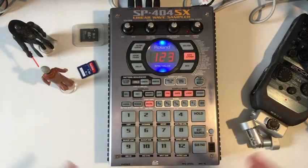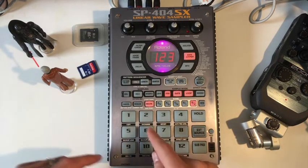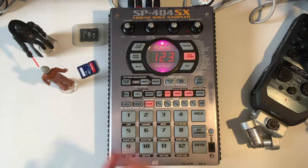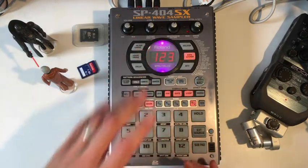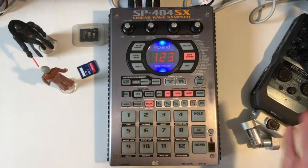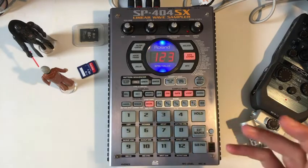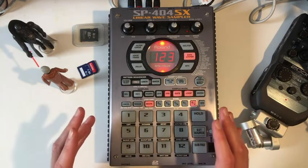Cool. So hopefully that's given you a bit of an idea how to use the resample method. I much prefer the resample method. The pattern sequencer is pretty cool, but the problem with a pattern sequencer is that as you skip through patterns, it doesn't actually retain the memory of the BPM that you've set. So if you are performing live and you've got certain samples that need to be of a specific BPM, when you switch between them, it can be a bit strange because samples run into each other. The resample method is just quite quick in that respect, but props to the sequencer, it's still pretty cool as well.